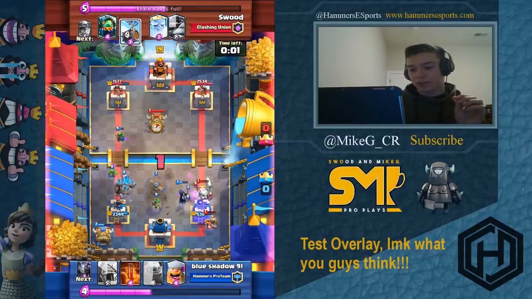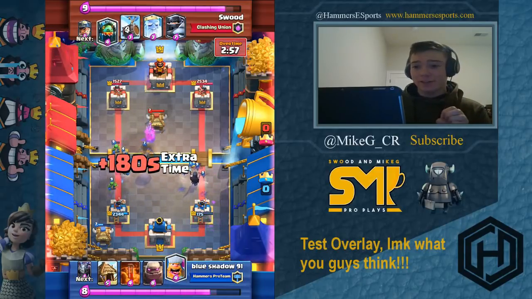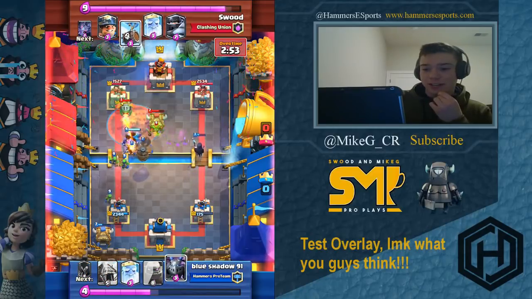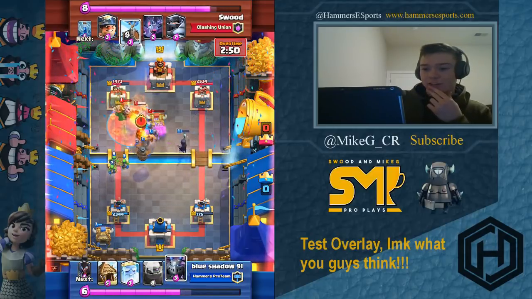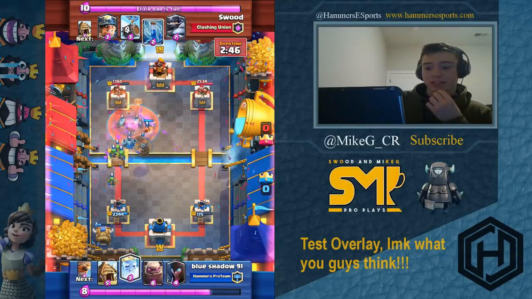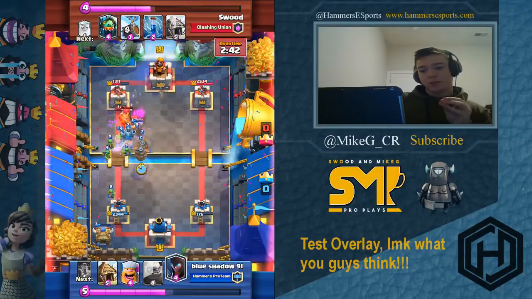I decided to play Fly Machine to try to get this game in the bag, and my tower goes down to 175. Swood just has to get to my tower. That's all he has to do with that Miner, which is now in his hand. So he's aware of the situation, but he also knows that I have a really scary push coming up, so he's going to try with everything he has to defend it. Then once the Mega Knight's down, he realizes he can go in, and so that's exactly what he's going to do.